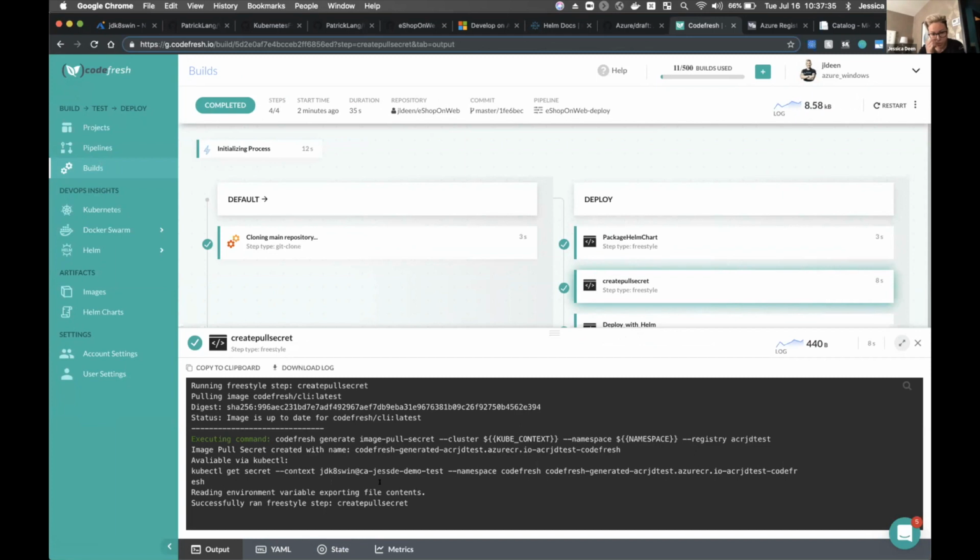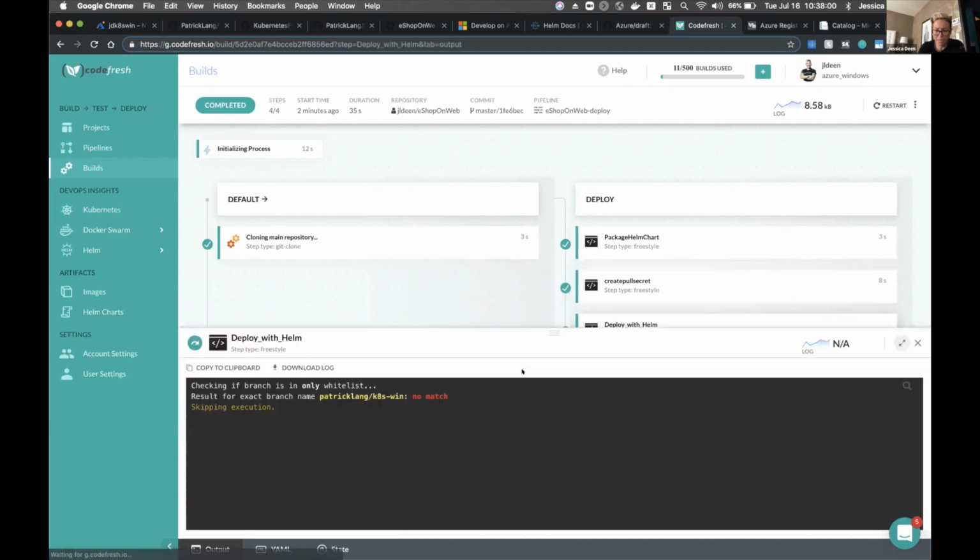Now you'll notice to create my pull secret, I'm using the Codefresh CLI in a Codefresh image. All I have to do is say Codefresh generate image pull secret and give it things like my cluster, my namespace, and my registry. And Codefresh will automatically create my pull secret, which is probably one of my favorite things, because when I do it through other systems, I have to manually set up a lot of other variables.